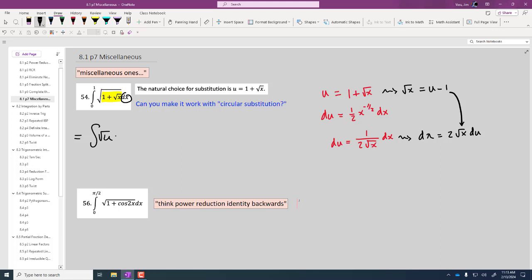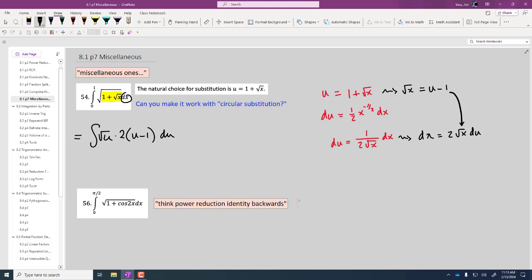So that's kind of a circular substitution, where we take the substitution step and then isolate for part of it and then substitute it in there. So this whole dx now is going to become 2 multiplied by u minus 1 du. Now we're okay. Now we have limits of integration to deal with too. But now we have everything with u's. So that's kind of what our target was.